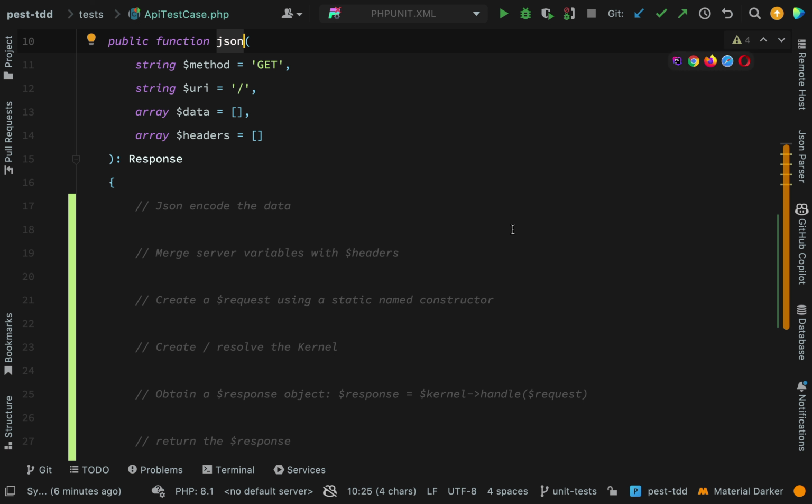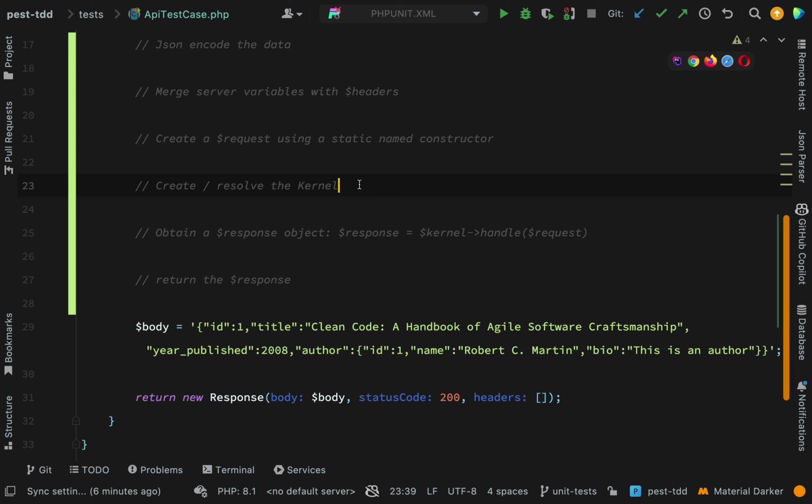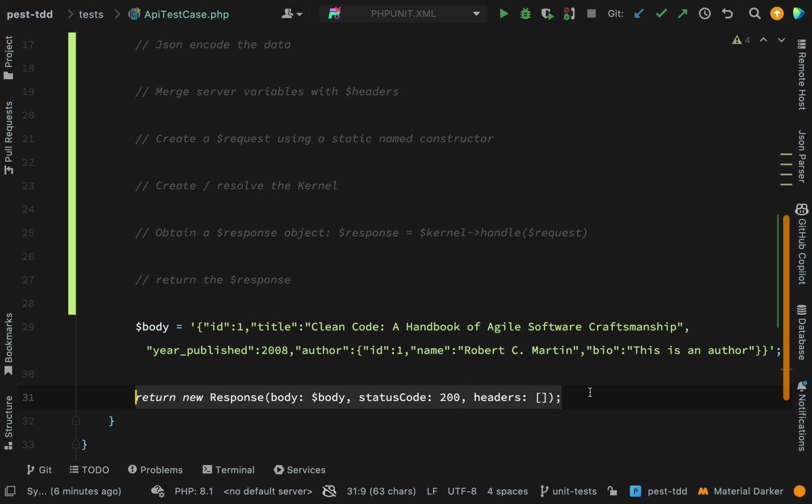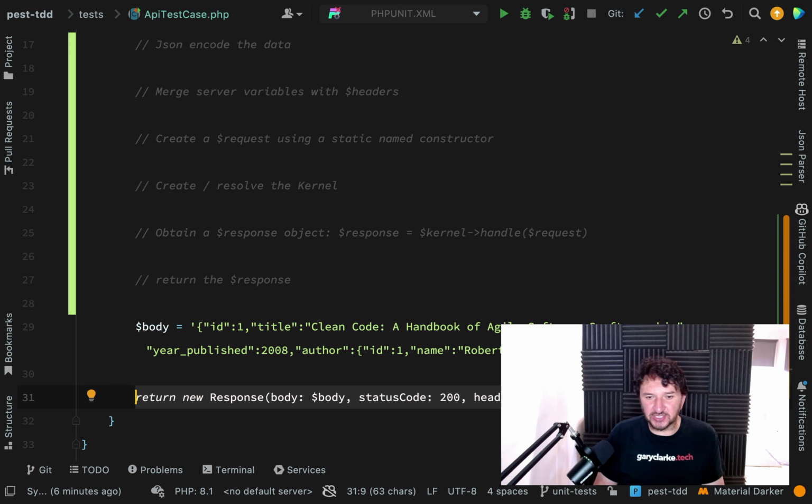Okay, and then the next step, so we're moving into the heart of our application really, we need to get hold of a kernel object. We can actually create it by instantiating it like we're doing here, by just saying create new kernel, but eventually we're actually going to use a container for this. So we need to think about how we're going to do that. Are we initially going to have this easy street version where we just instantiate it, or should we just go straight to dependency injection and get that out of the way?